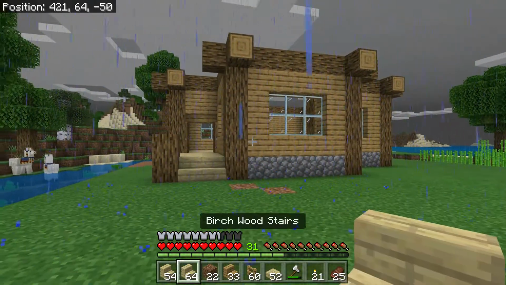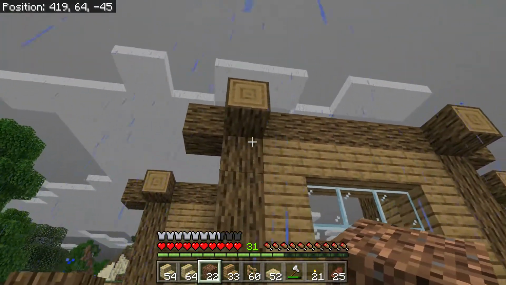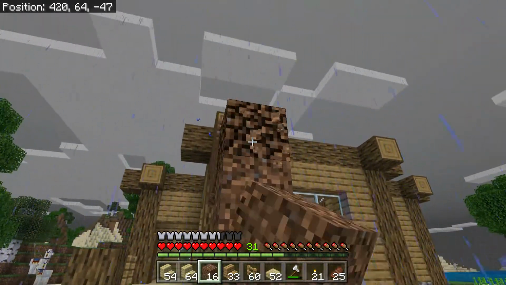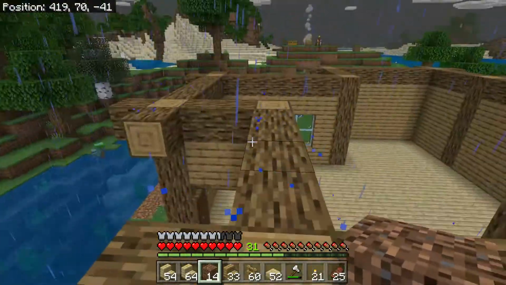Alright, so now it is time to work on the roof. Now we need to get back up there to do this, so I need to build a little staircase out of dirt. Now, because I built my staircase here, I'm going to do this side last.